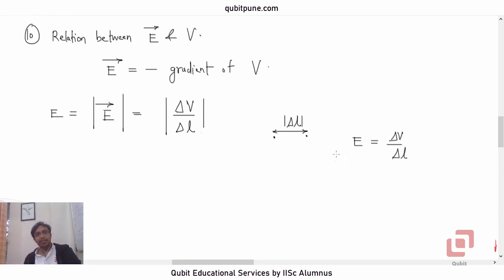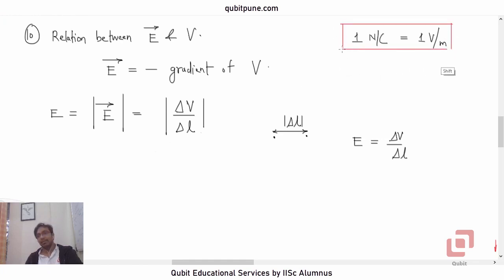So this relationship between electric field and electric potential gives us an alternate SI unit of electric field. We know that the electric field is measured in Newton per coulomb because it is force per unit charge. But we can also talk about 1 volt per meter. Both of these are equivalent units. So 1 Newton per coulomb of field is actually 1 volt per meter of field. So if the potential difference is 1 volt when you go 1 meter, then you can say that the electric field there is 1 Newton per coulomb. Got that?